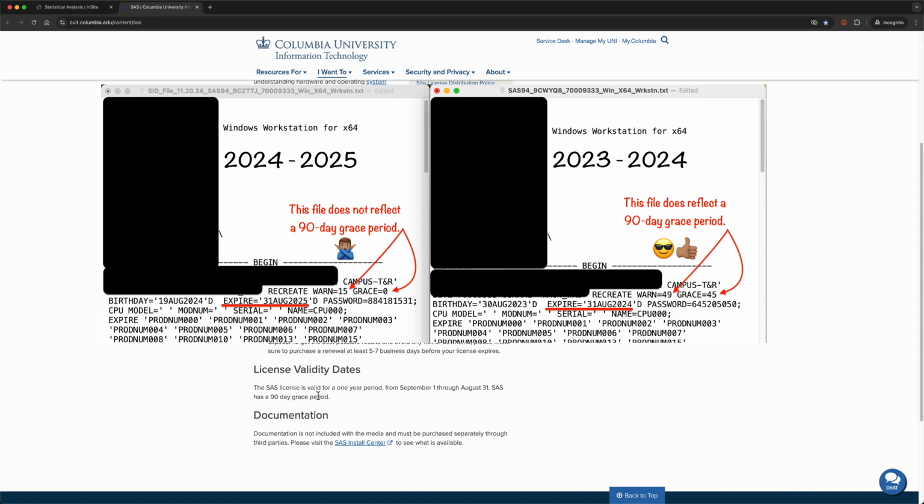The SAS licenses are valid for a 1 year period from September 1st through August 31st and have a 90-day grace period. Now, I don't have the licenses on me right now, but I happen to see some of them and noticed that they did not actually include this 90-day grace period. So I cannot say that's actually confirmed.